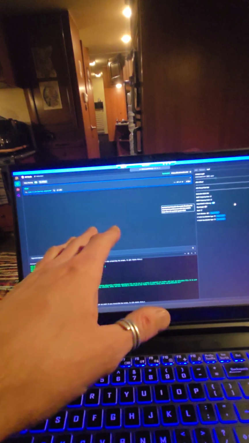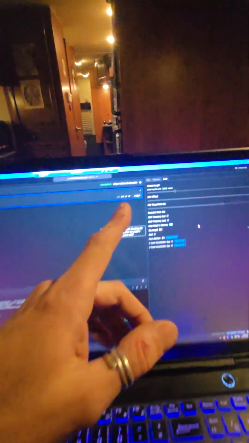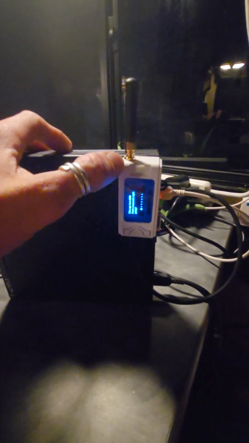Then LMStudio does its magic. I'm using a 700 or 800 megabyte model right now. This is Llama 3.2, the 1B instruct uncensored. This model is amazing for its size, and it runs plenty fast on here, especially given that you're kind of slowed down by the Meshtastic network in general, so you don't really need something that can crank out super fast responses. It can be a $60 little Lenovo off-lease office PC like this with an i5 or an i7, and at 5th generation, it'll crank it out just fine. That's what this thing is.